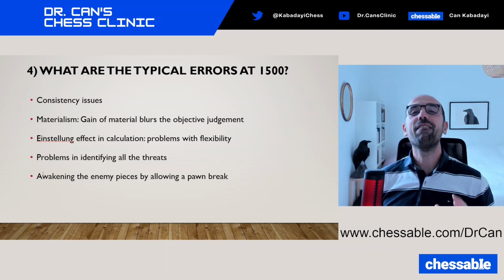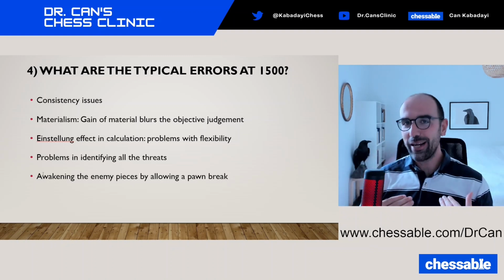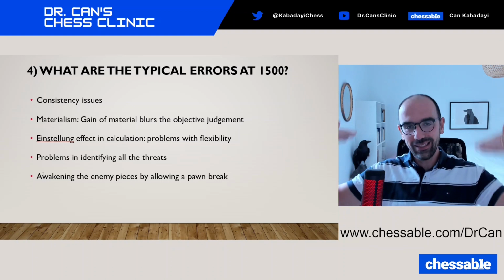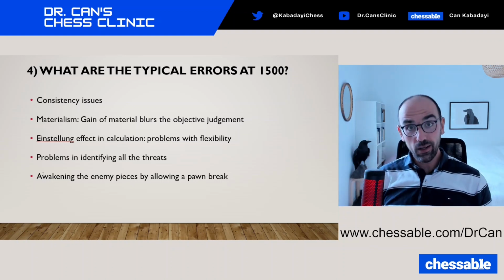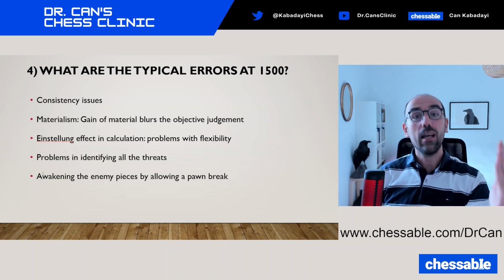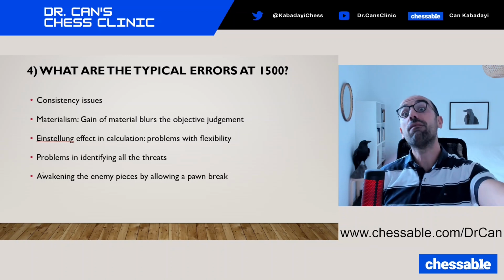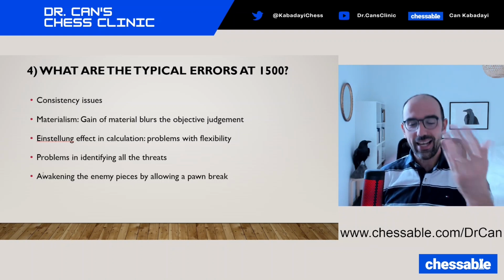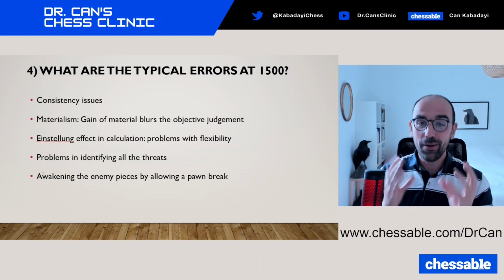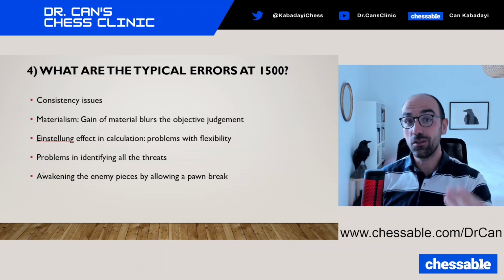And finally, awakening enemy pieces by allowing a pawn break, right? This was one step more advanced issue for you compared to 1200s, but still, pawn play tends to be careless. You make a pawn move sometimes only to help one of your pieces, but you forget about the enemy pawn breaks that can awaken one piece, or they can create a great square, for example, for their pieces. Again, my course, The Art of Awakening Pieces on Chessable, is designed to tackle this problem. Also, my course on Chess, Crime and Punishment involves such puzzles for you to reach the next level.